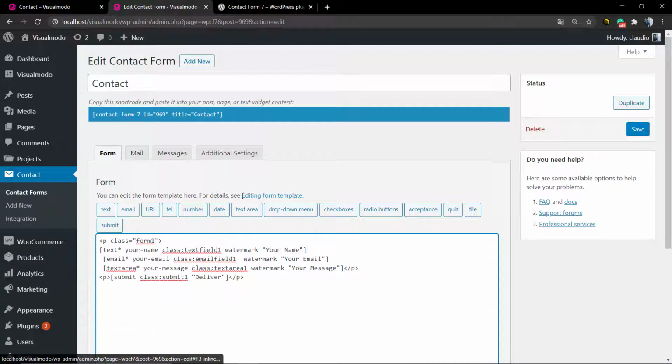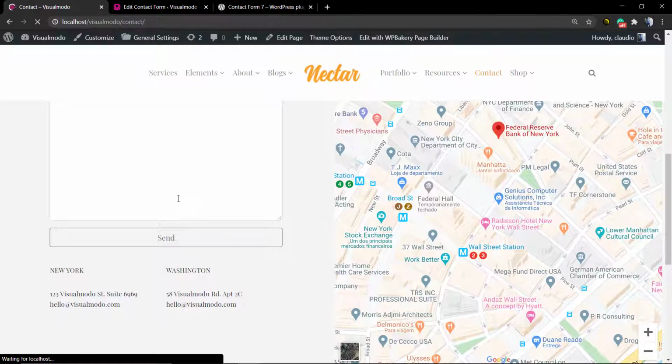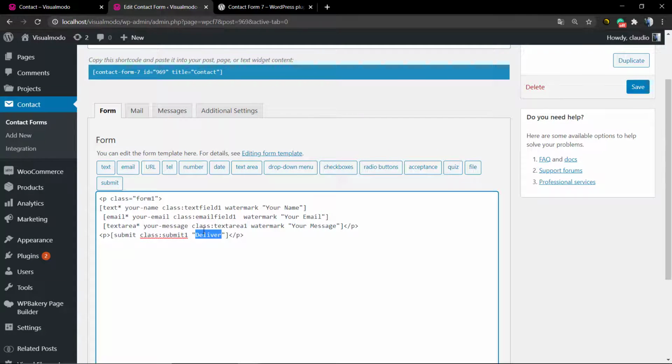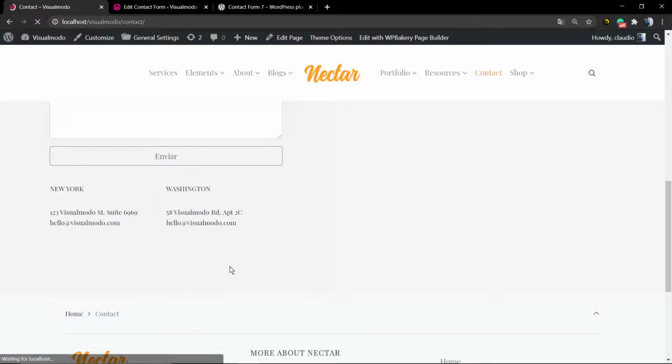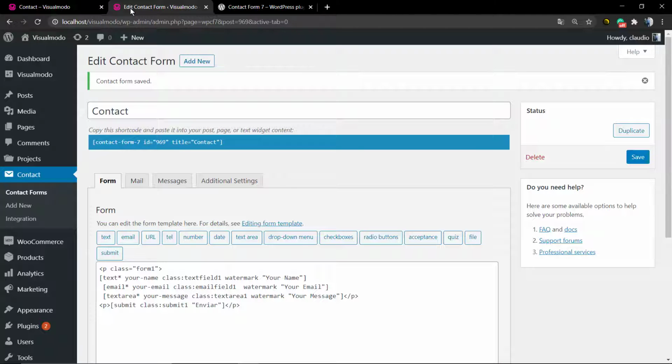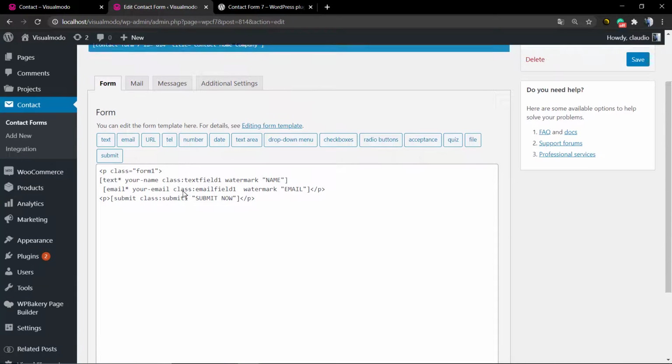Or maybe you are creating a site in another language and you would like to translate the button. For example, in Brazil, the button, the send, it's translated to enviar. So instead of send, you can type next to the submit class, the submit content, you see the send and change it for enviar, for example, or deliver or contact, anything you want. The text is optional and totally up to you. Simple, fast and easy.